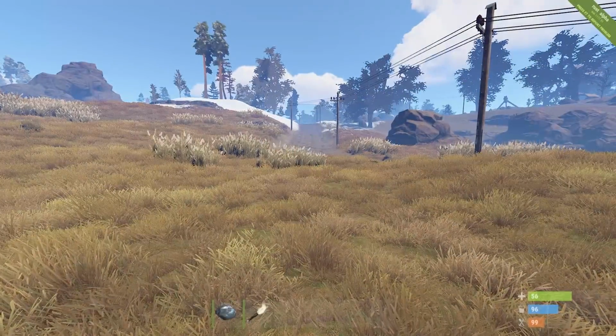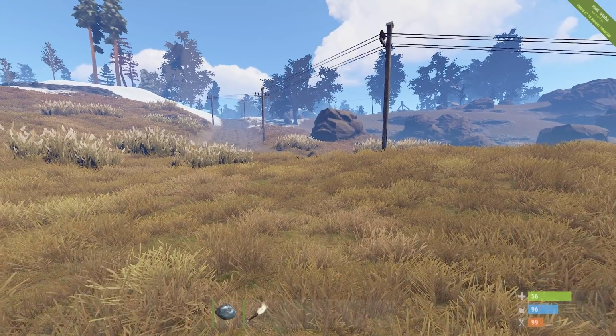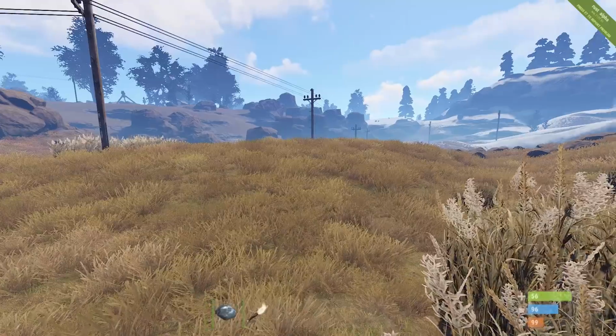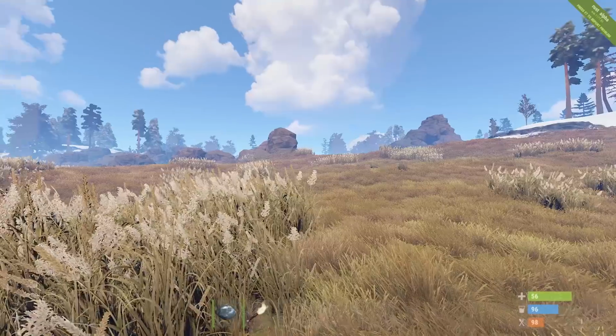What's up, guys? We are back for another Rust What's Coming. We're taking a look at this upcoming update that will be hitting later today. We're not getting any new items as far as I can tell, but who knows with the dev blog, we may get some info on some new stuff. But what we are getting is a lot of changes to the world.